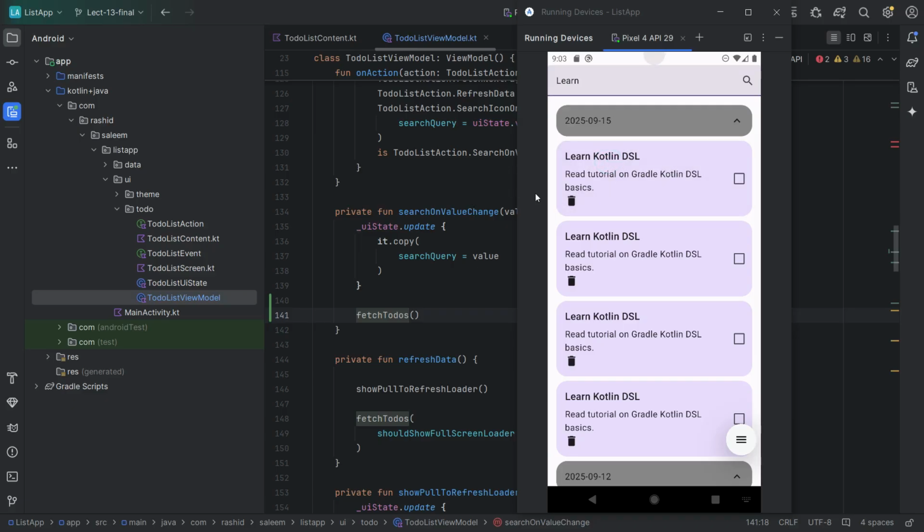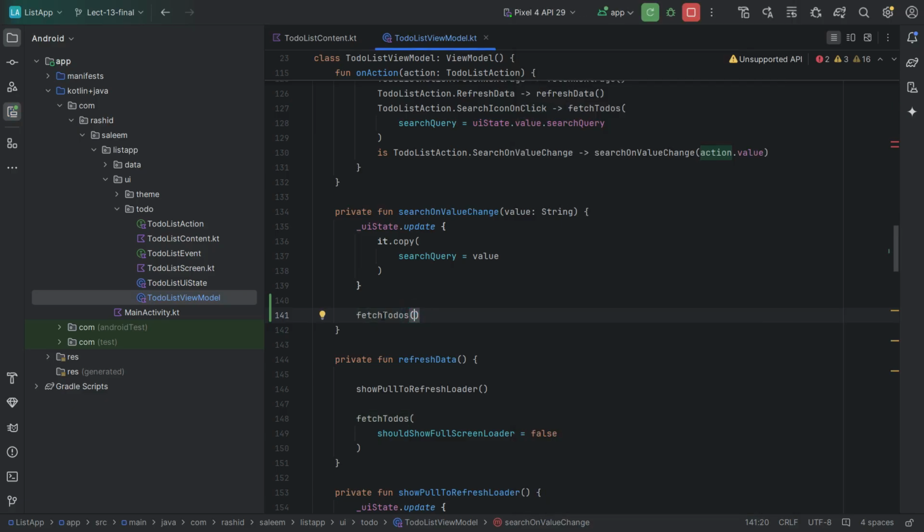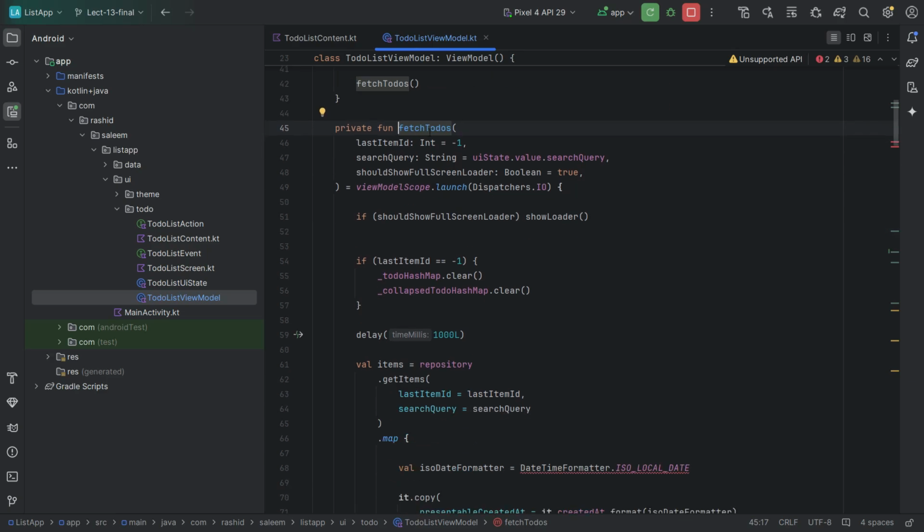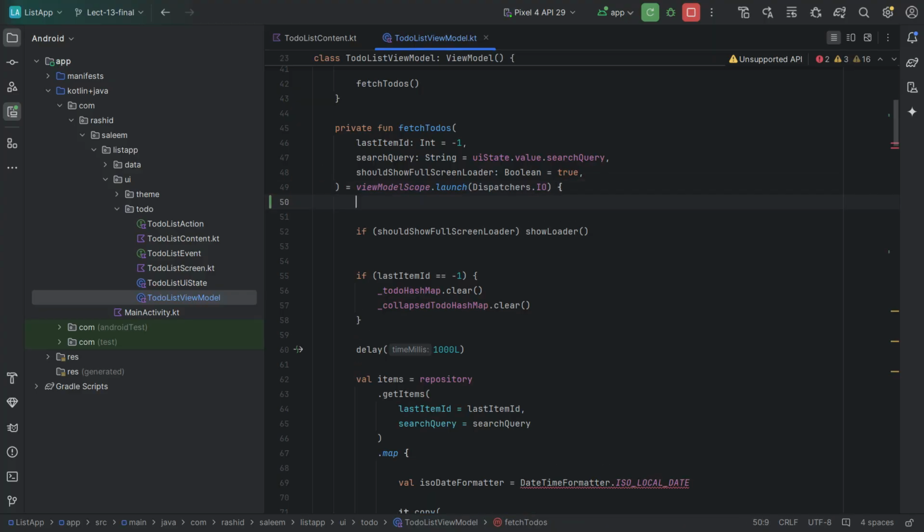Before that, we need to understand what is causing this problem. In our code we have this fetchTodos method, and we need to understand how many times this function is called, and then how we can avoid it. First we need to understand it.